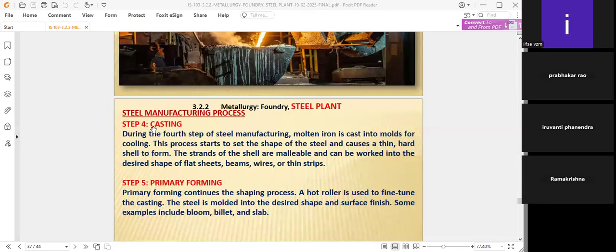Now the fourth one is casting. That means pouring the metal into the casting. Preparation of the cast is important. During the fourth step of steel manufacturing, molten iron is cast into molds for cooling. This process starts to set the shape of the steel and causes a thin, hard shell to form.